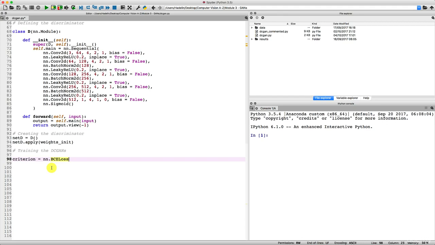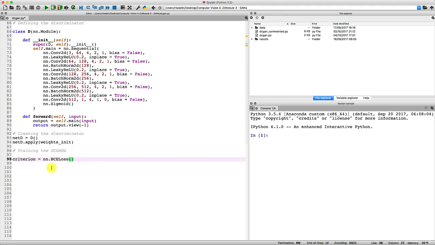So if we go to the PyTorch documentation, we can see that the BCE loss is actually given by this formula. And so this is a special kind of loss perfect to train the adversarial networks. And BCE means binary cross entropy. So that's the loss we'll be using for our DCGANs, but we see that it is also used for autoencoders. But the most important thing is that the target should be numbers between 0 and 1, and that will be the case for our DCGANs because the targets will either be 0 when we want to train the discriminator to recognize a fake image, or 1 when we train the discriminator to recognize a real image. So BCELoss, and then we just need some parentheses.